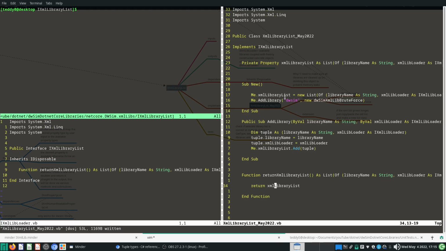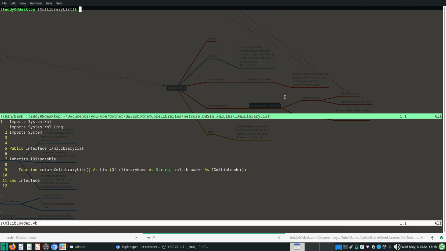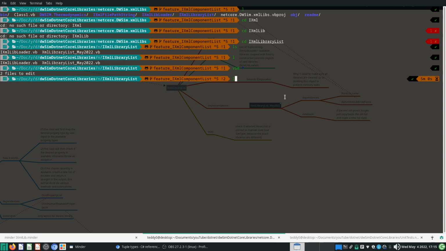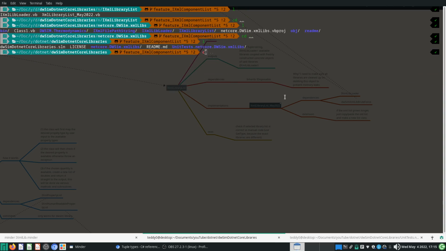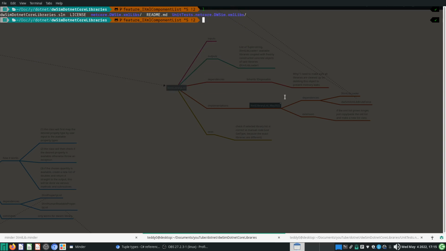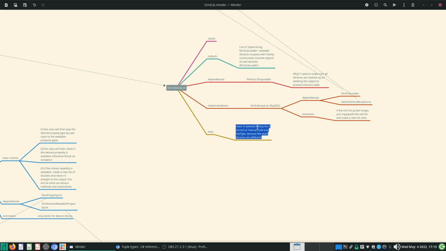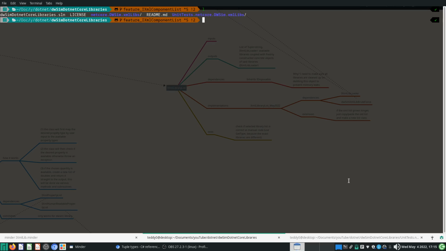Okay, have I tested it? Of course. I actually tested it already. It's kind of a very crude test. It says check if selected library list is correct versus manual code. That means I will actually load the list of libraries manually, and then I will compare it against this list of tuples, right? So okay, how do I do that?